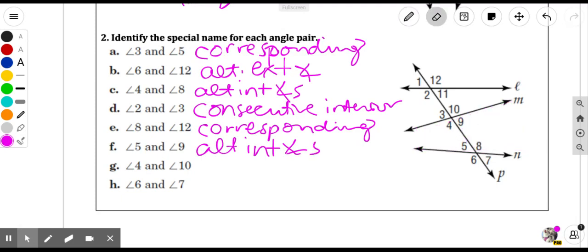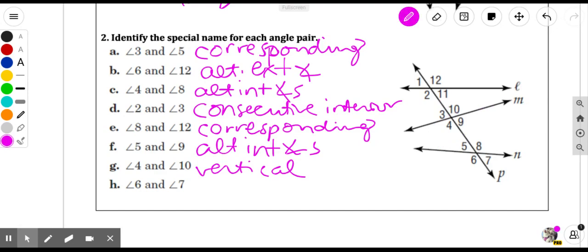Next is 4 and 10. Ooh, 4 and 10. These are a little different. Hopefully you're all at home right now screaming at your screen that these are vertical angles. These are not one of the ones we learned today. Yes, they're on different sides of the transversal. Yes, one's inside, one's outside. So it's still not corresponding, even though I said for corresponding, not adjacent. These aren't adjacent. They can't be touching. And these are vertical, so they couldn't also be corresponding. So these are vertical. So it's not one of the new ones. Whoa, trying to erase, backfired.